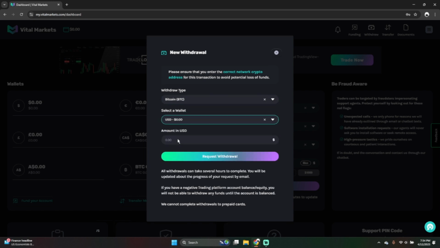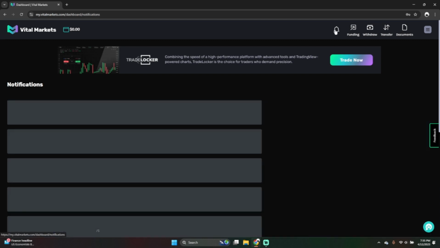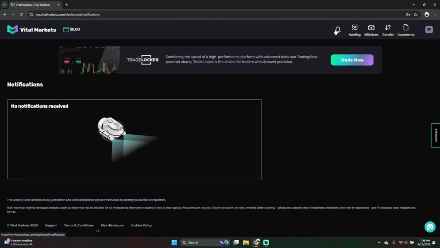So you go to your wallet. Boom, it'll show up here. All your money will be up here. Let's say you've got 10K in there and you want to withdraw 5K, just hit 5K, request withdrawal. They'll send an email to confirm it, and you'll put your address. Once it gets processed, it gets sent to wherever your Cash App or Coinbase is, whichever one you use.